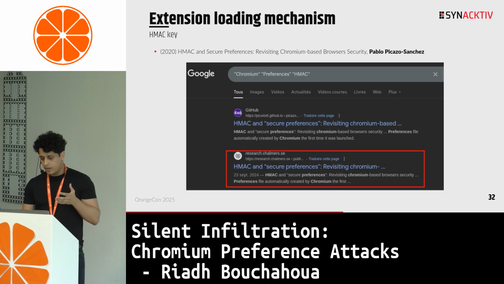The work explained the flaws affecting the integrity checks of that file. It was helpful at first, but because it's from 2020, and it mostly affects Chrome version 85, and today we are at version 140, I assume that the secure preferences MAC may have changed, and I rechecked it on a most recent build. At that time, it was Chrome 130.